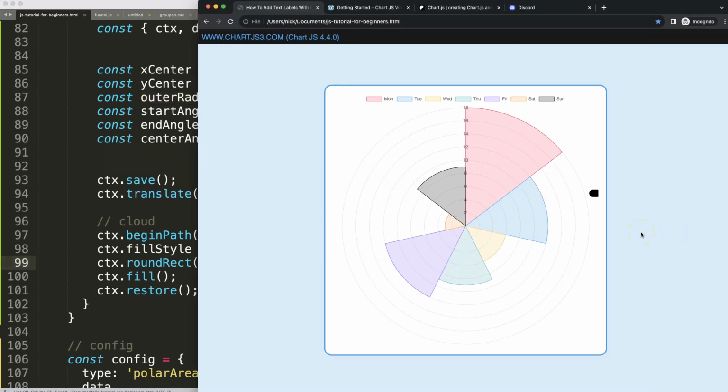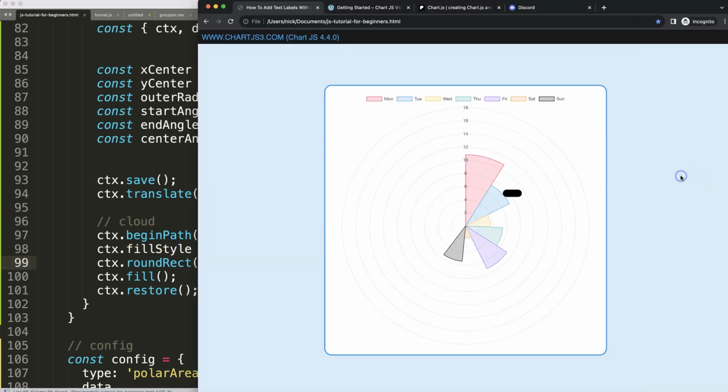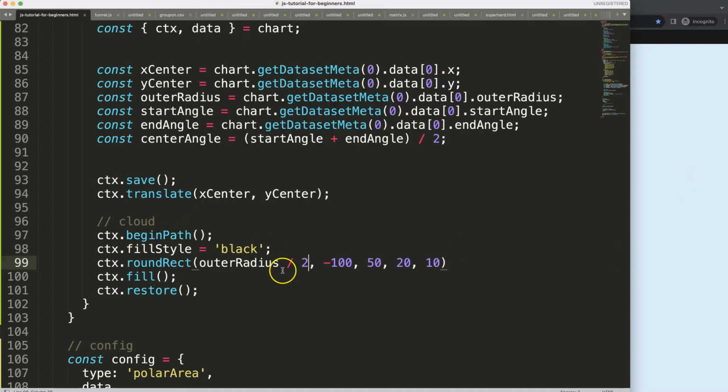There we are. So as you can see here, we're getting here, but the outer radius I want to be in the center. So what we can say for the outer radius, divide by 2. That will make sense. So I say divide by 2. There we are. But now it is not yet in the right position. So that's what we're going to do next.